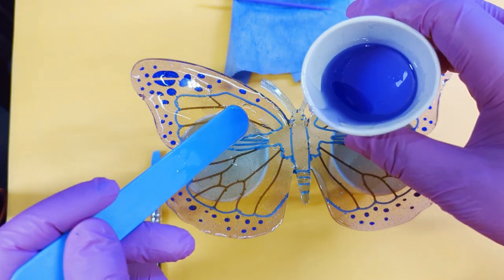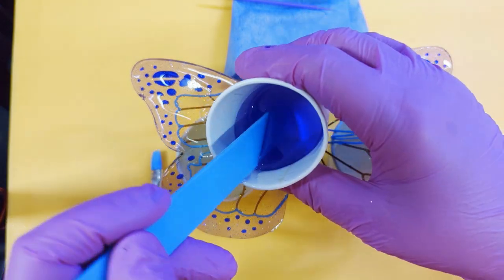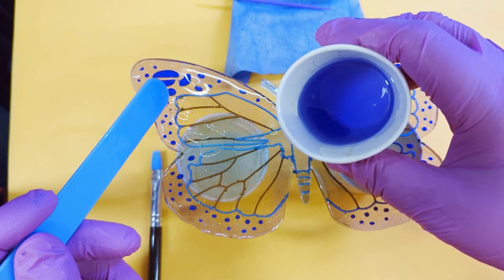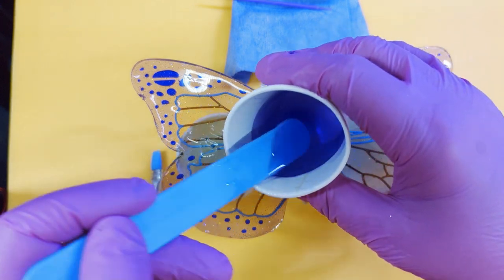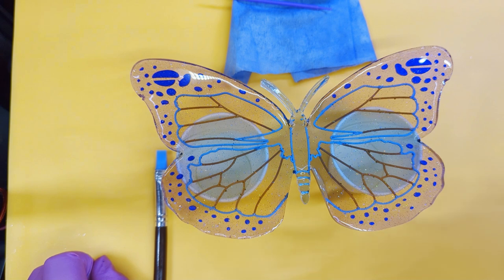So I've probably made up way too much resin looking at this, actually, which is my fault, because I didn't know how much I'd need. Let me just give this a look. I think I'm pretty much there.